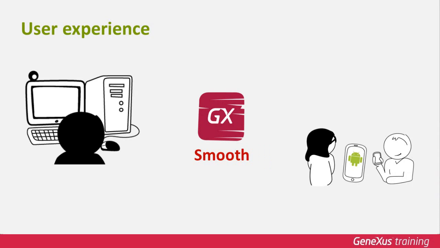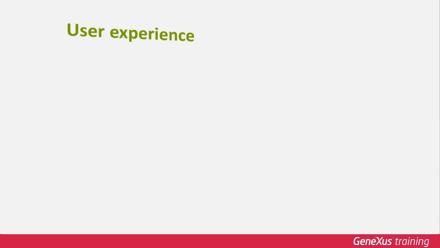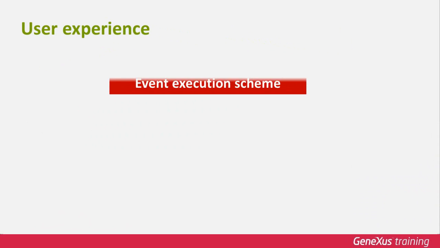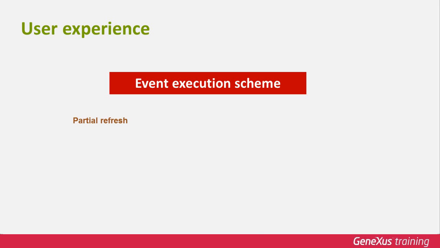All web applications have gained in performance thanks to the mechanism used in solving the client-server dialogue. The features that make the user experience positive are optimization of event triggering scheme, meaning an optimum execution of events because only the events needed are executed. This implies that only the necessary parts of pages are refreshed, where the user receives quick feedback, and only the minimum information necessary is sent to the server.